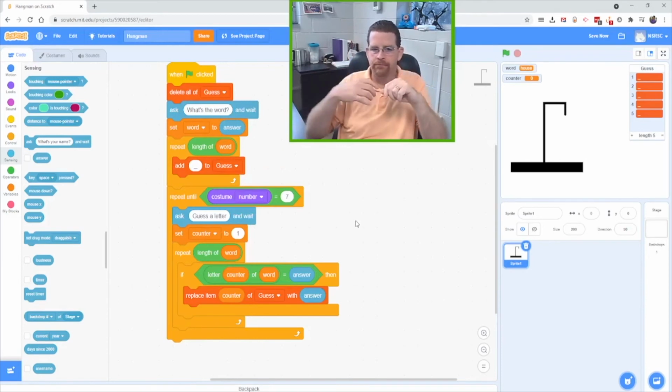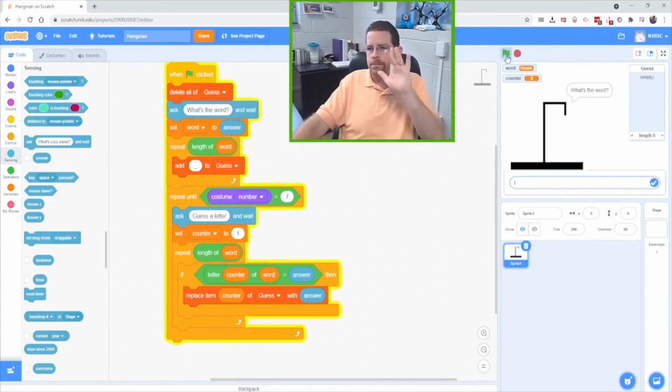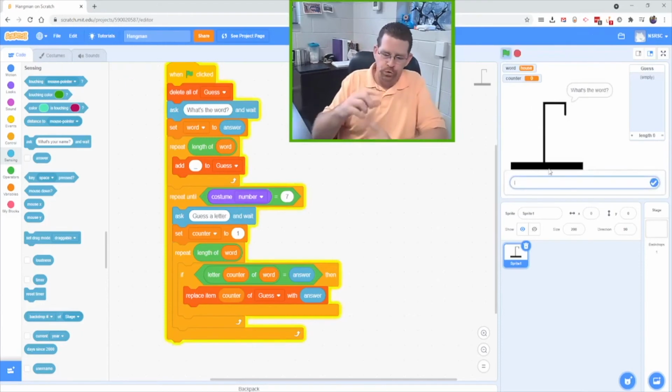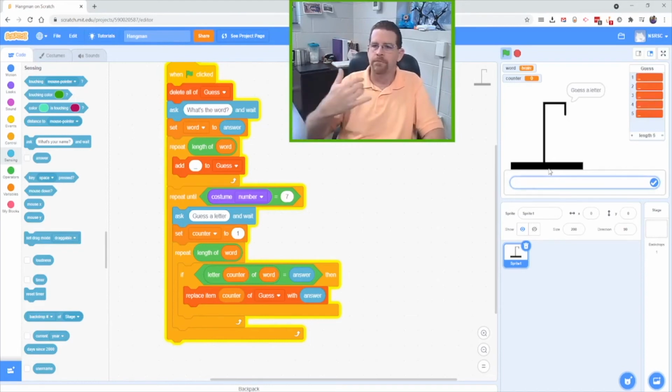So we're going to test that part now and see if it works, if I've done the right calculations or not. Then we're going to run it again. So I'm going to make up a word here. Oh, I'm stuck. I'm going to use the word brain. It's got 5 letters in it, so we're going to guess R.